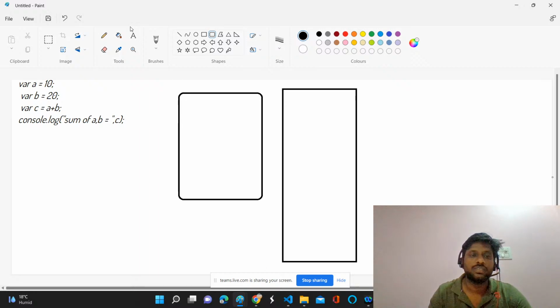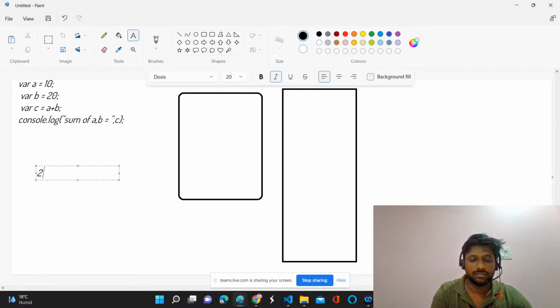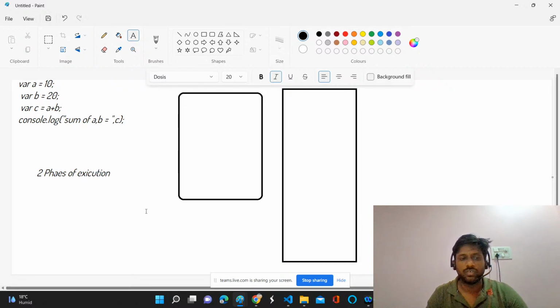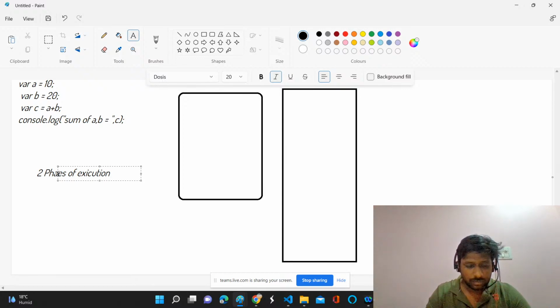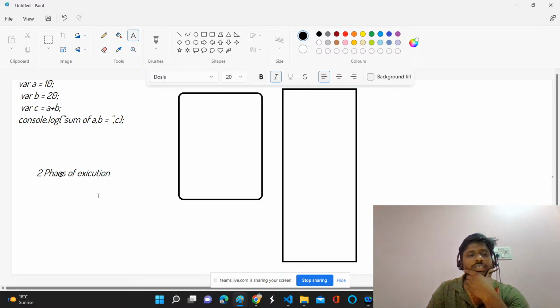JavaScript will go through your code two times. That means it has two phases of execution. How these two phases work, we will see.